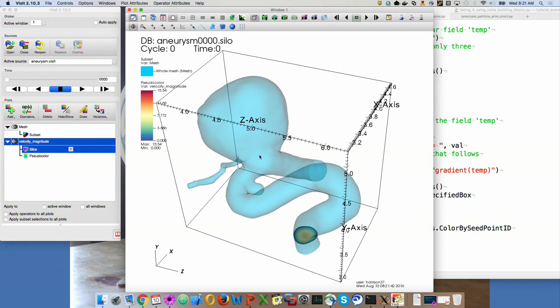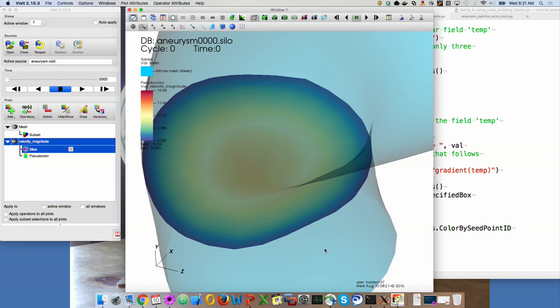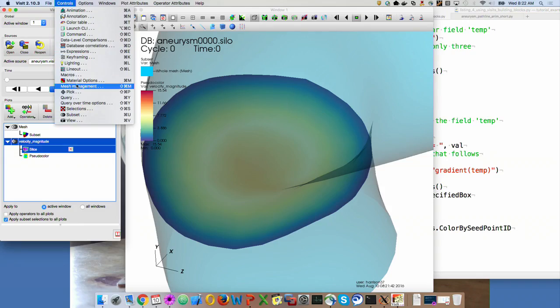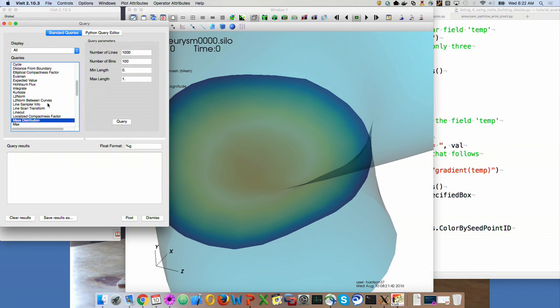And okay, so here's my inlet, right? Here's my slice. And you can see, well, it's a little hard to see on this projector, but this isn't really a perfectly uniform thing. The peak of this signal is at some non-uniform value. I couldn't set it really easily by hand. But what I can do is ask where the maximum value is of this slice. So if I go to controls query, I have that velocity magnitude slice selected. I can ask for the max.